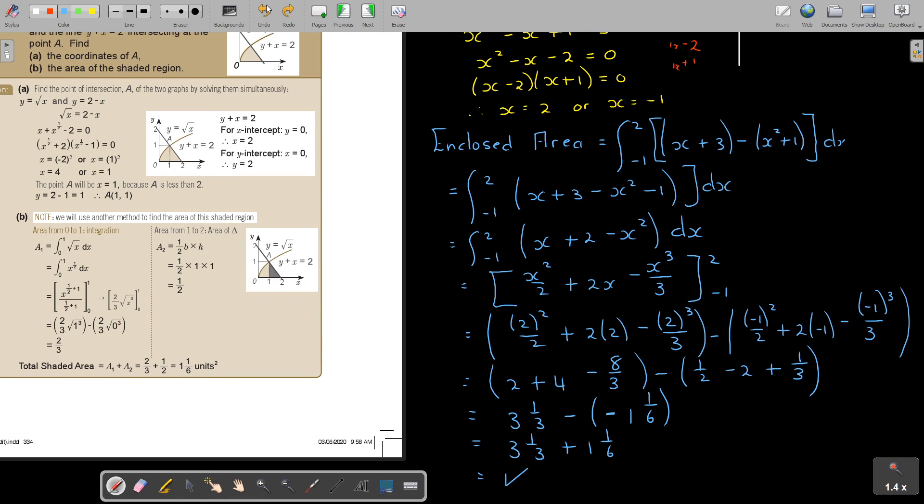So plus 3 and 1 over 3 equals, and that will give me exactly 4 and a half units squared. And that will be my final answer. Not really that difficult. Just make sure which one is on top, and the one that's on top, you write first. So it's not always the curve or the straight line, it depends which one is on top.